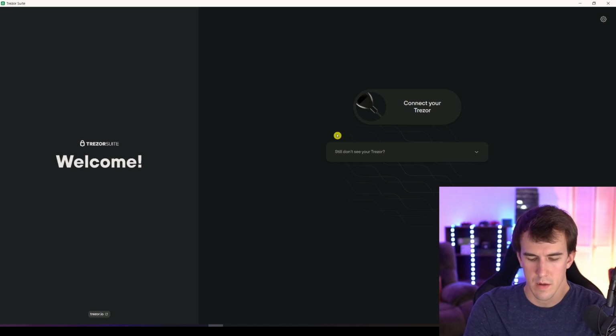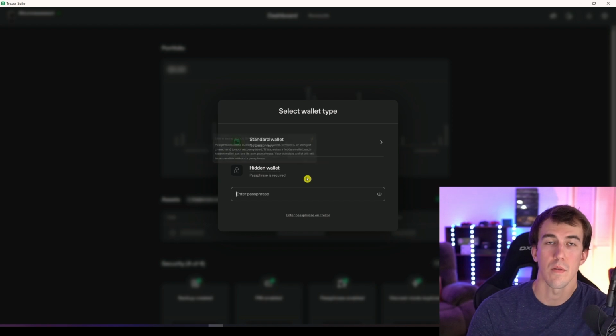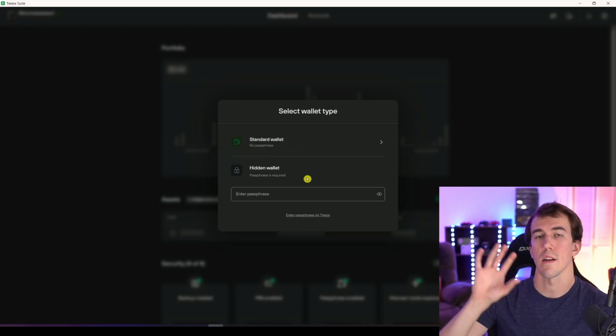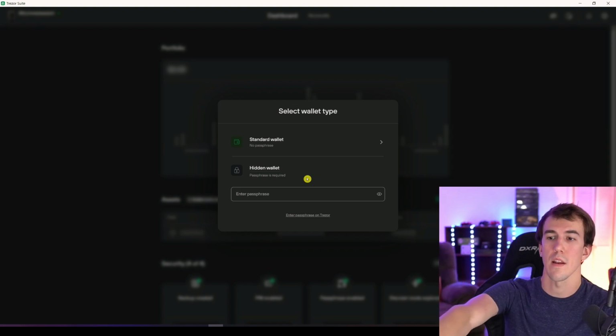And once my PIN, there we go. Verifying PIN. And then it's going to ask you for a wallet type. So if you use a passphrase, if you learned about that in my other video, what that does is it adds an extra layer of security so that even if someone has all of your seed words, they can't get to your addresses that are part of your hidden wallet.